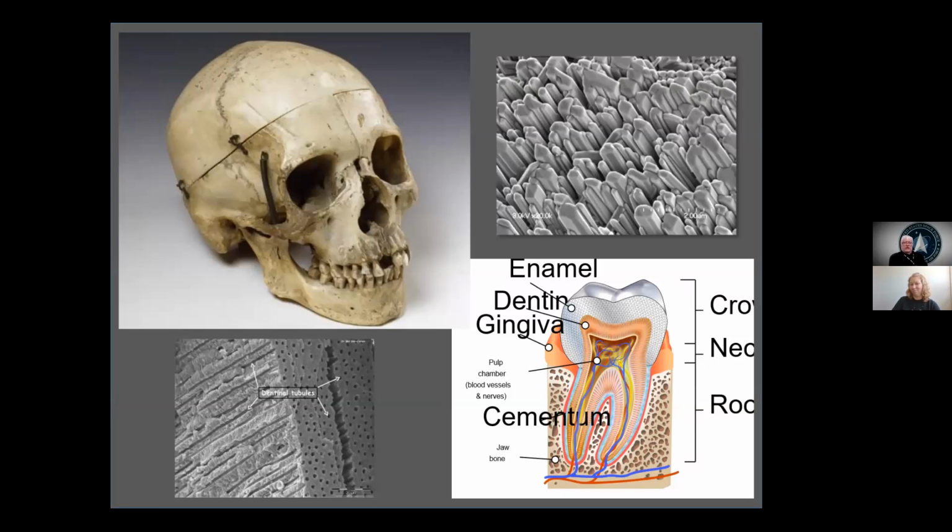And then there are some very organic features of the tooth, and that includes the pulp chamber, which is the inner portion of the tooth, which has a blood supply and nerves. On the margin of the root of the tooth, you have ligament attachments that attach the tooth to the bony socket that it's in your mouth.